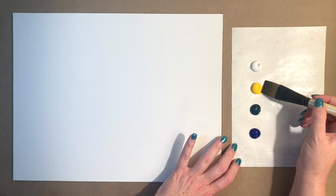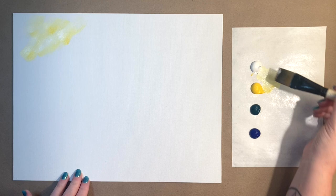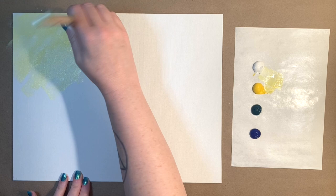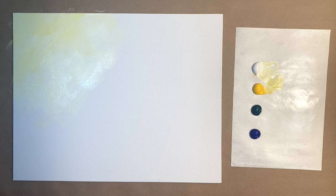Let's go ahead and jump in with our background step. Now this is totally customizable, but what I was imagining was sort of a backyard scene. I'm going to start with a light yellow — this would be like the sun, sunlight coming through maybe some trees. The idea is that soft effect you get from unfocusing your camera. So just light yellow mixed with white on the big brush with a little bit of water, very very light yellow — just this hint of gorgeous sunlight shining through.